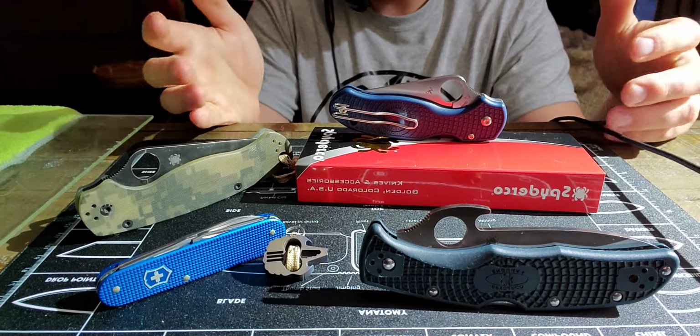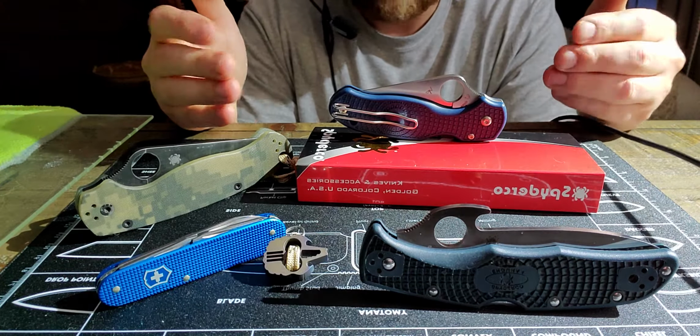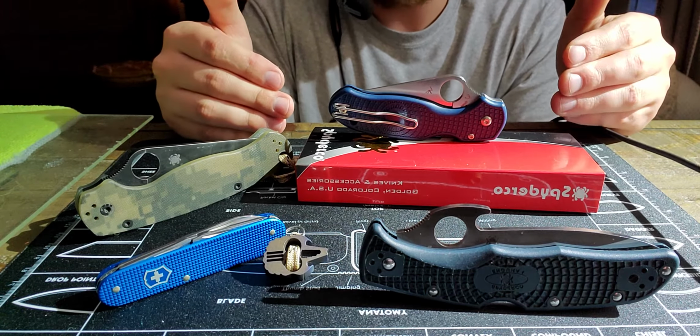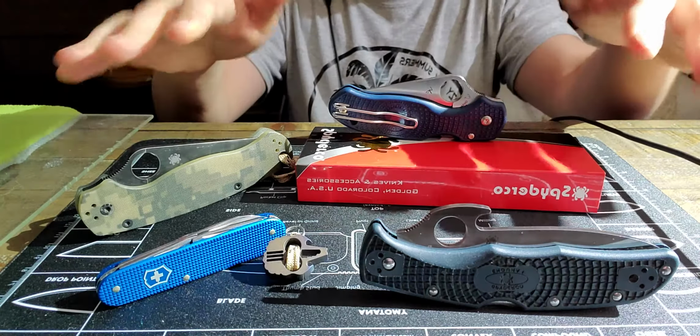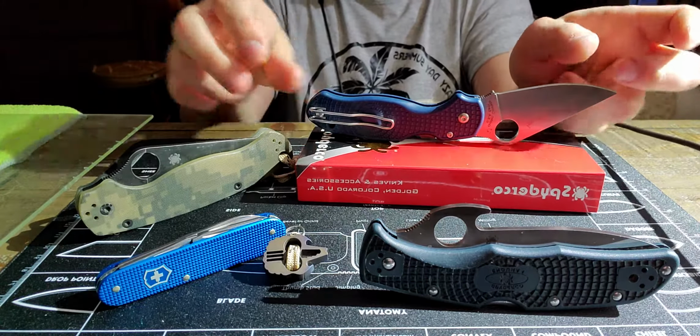I've got a REX 45 Spyderco coming in that's not stainless. It's just a normal looking Spyderco knife, and if you didn't tell anybody, they would have no idea, but the blade is not stainless on REX 45. So everything else here is, though. I'm going to compare it with this Paramilitary 2 real quick.